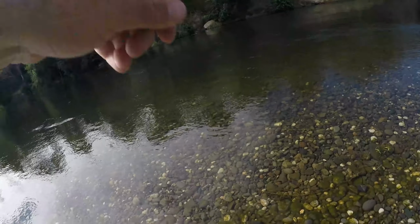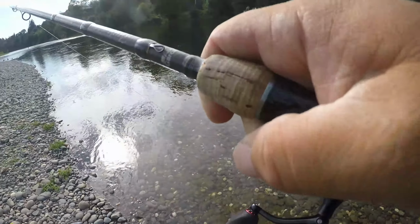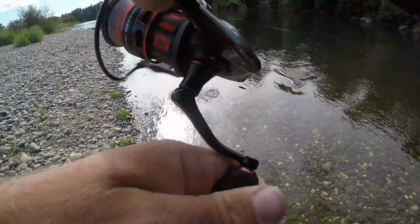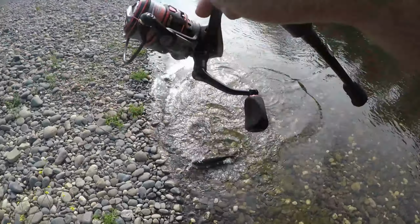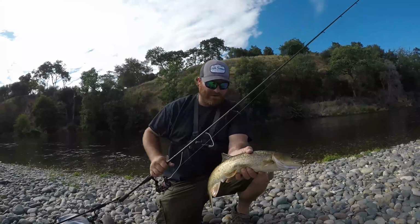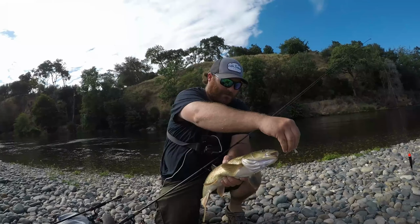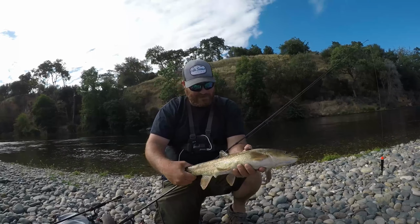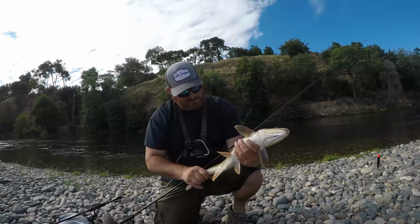It's a squawfish. Man, not what we're looking for. Sacramento pikeminnow, or squawfish. Not a bad one, too. Caught pretty good. I mean, not the target species, but still pretty fun to fight.